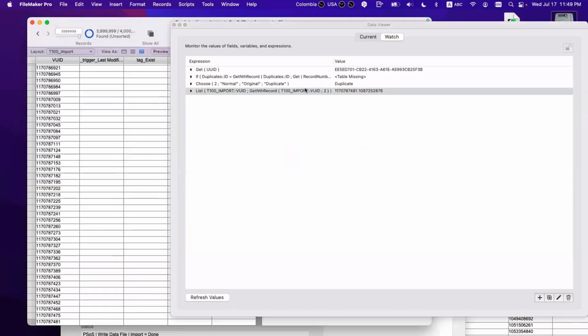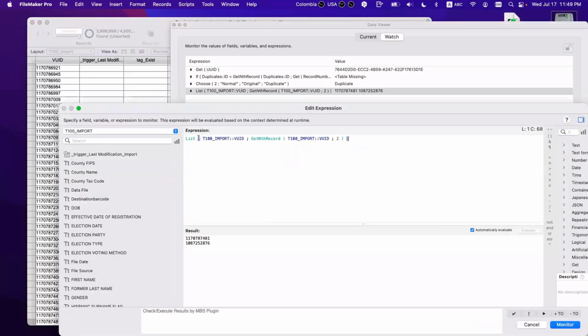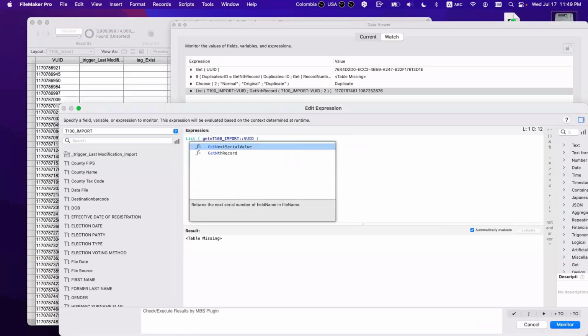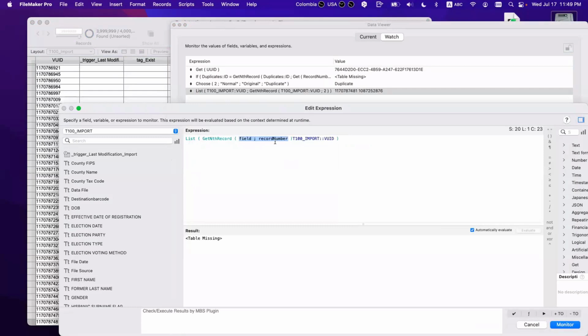I'm on the last. The same calc, but different. Remove this. And I said get ends records. Right? I want the two last.